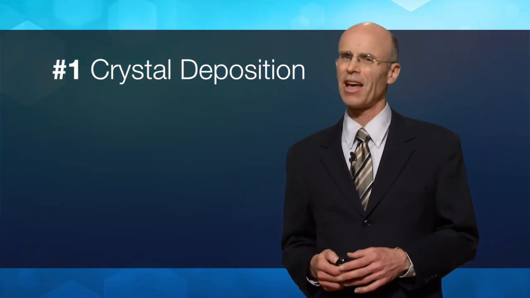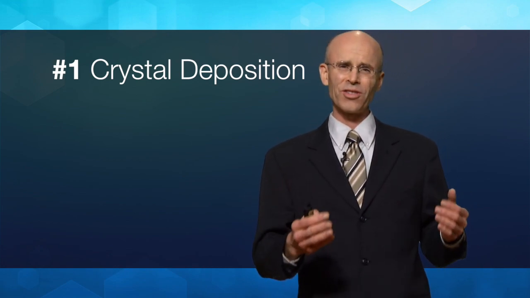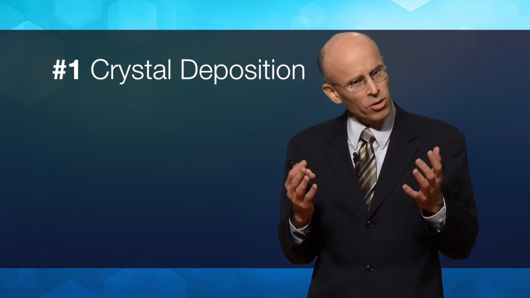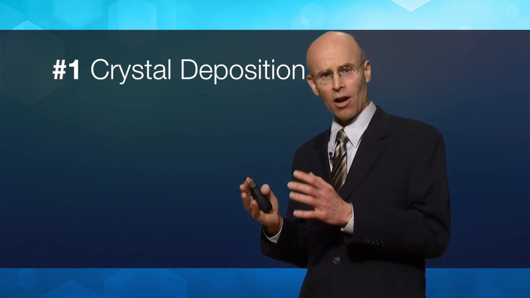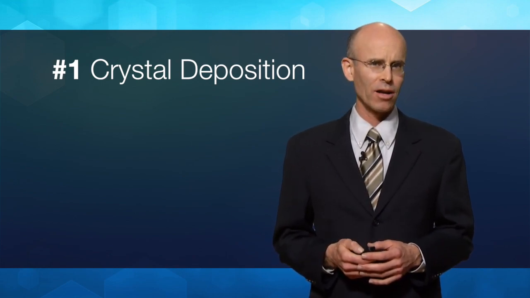Whether you're one of those who are so affected or not, the data suggests that as we age, we're all likely to, at some point or another, deal with arthritic symptoms. In this presentation, I'm going to look with you at 3 major kinds of arthritis. The first is what we call crystal deposition arthritis. It's actually a problem where arthritis is caused by crystals settling out of the body and landing in the joint. That most common of crystal deposition arthritises is called gout. We'll look in some detail at gouty arthritis.